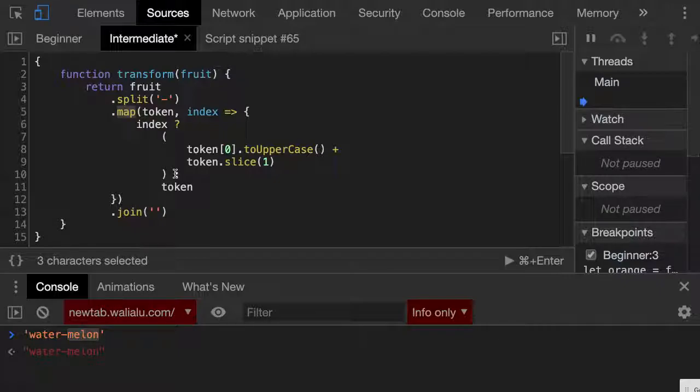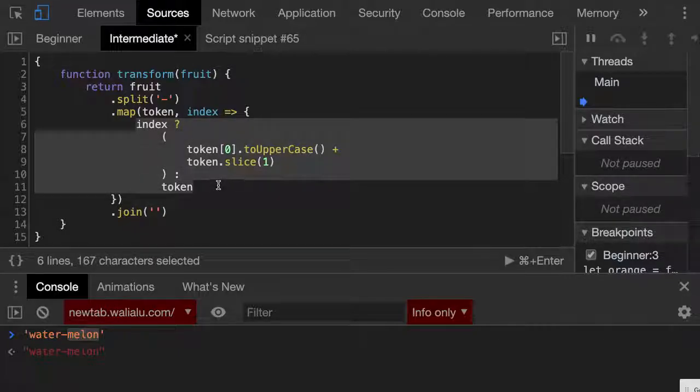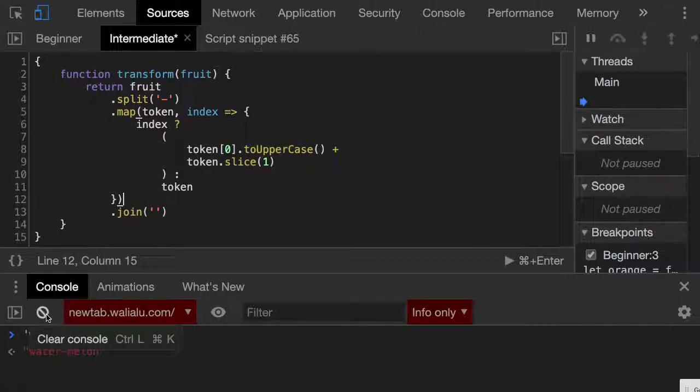So map essentially takes an array and returns another array of the same size, right? So if I have, for example, an array of words in lower case, it can return another array of the same words in capitals, right? So same size, input, output. If it receives an array of 2 elements, it will return an array of 2 elements. And then, for each individual element, here is where we transform it.